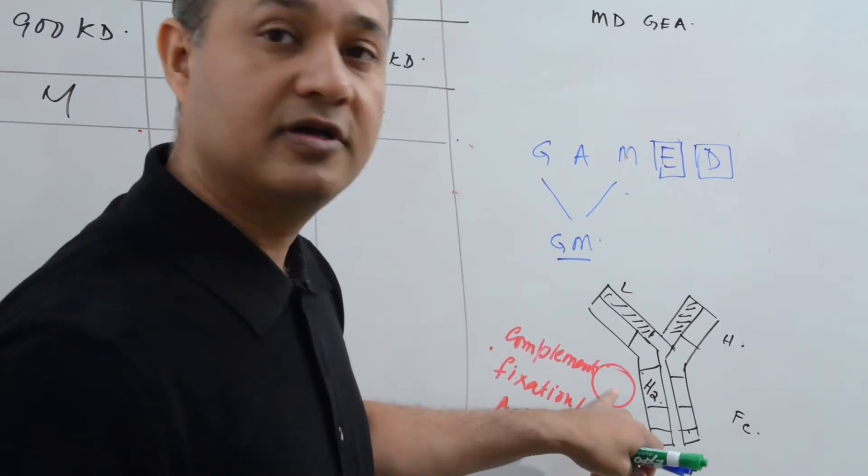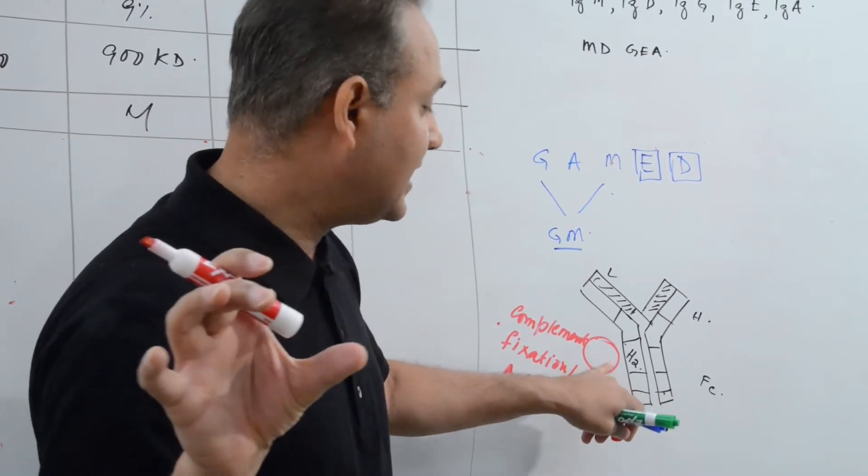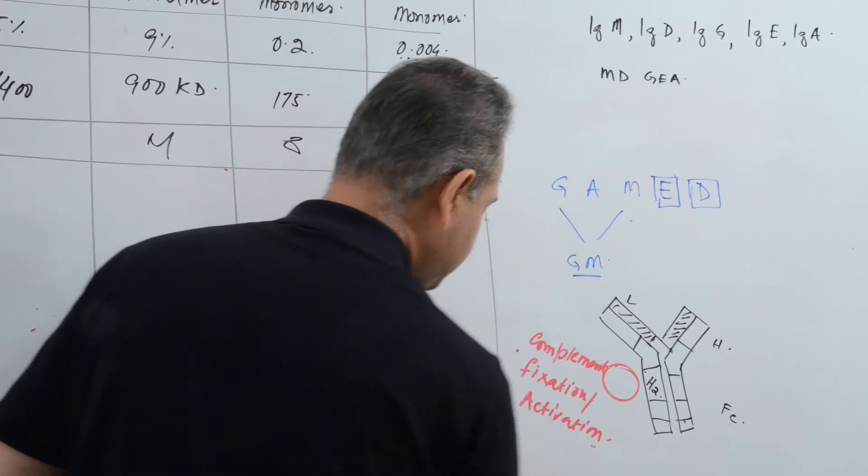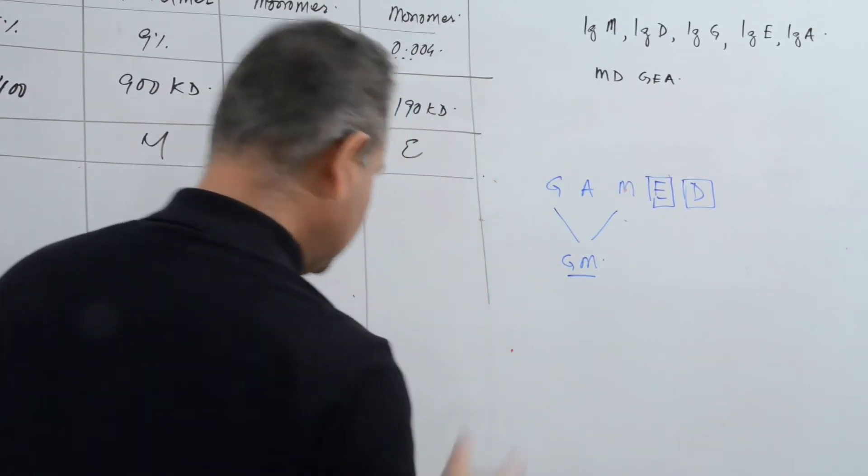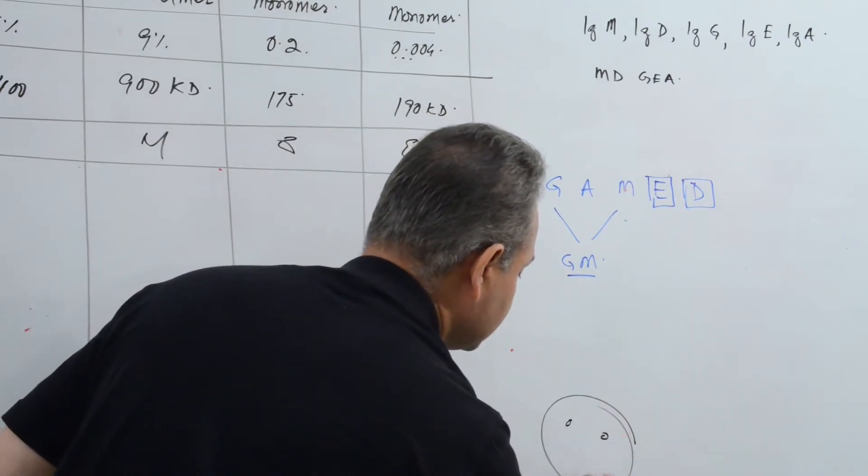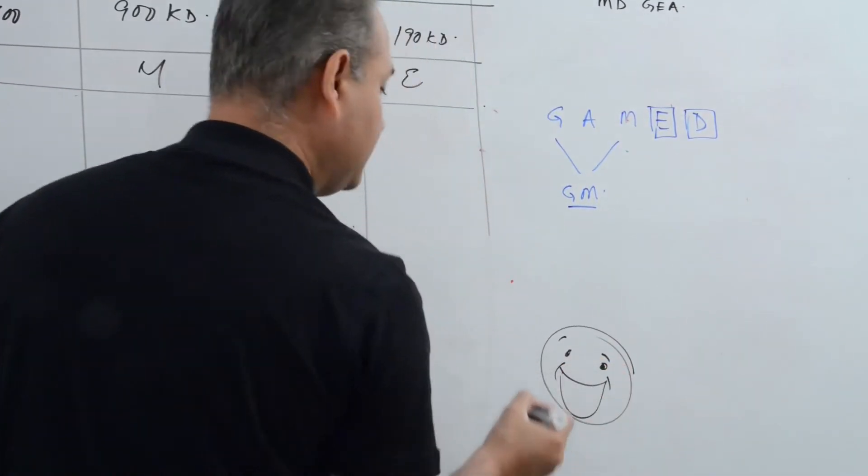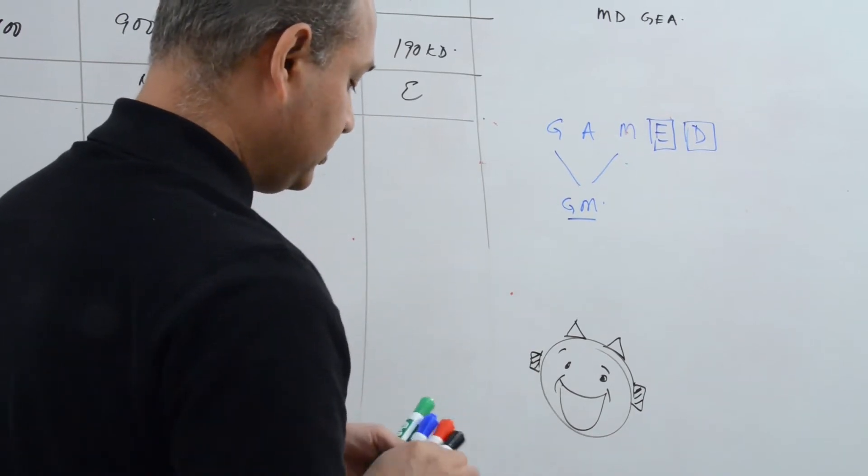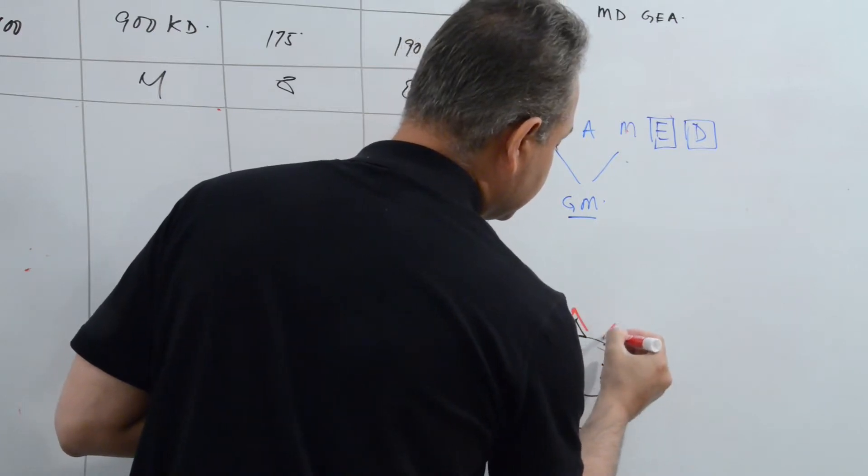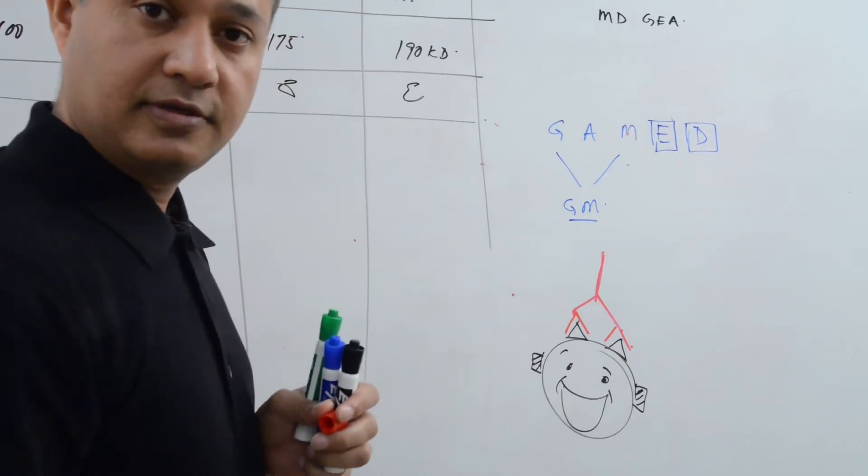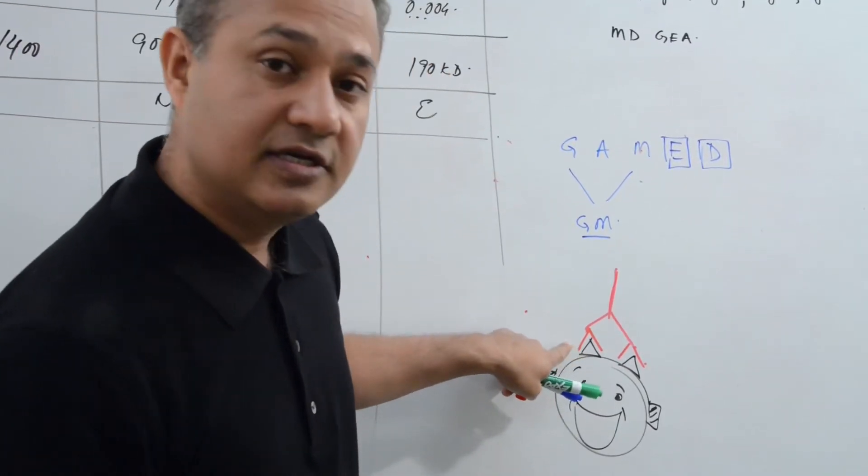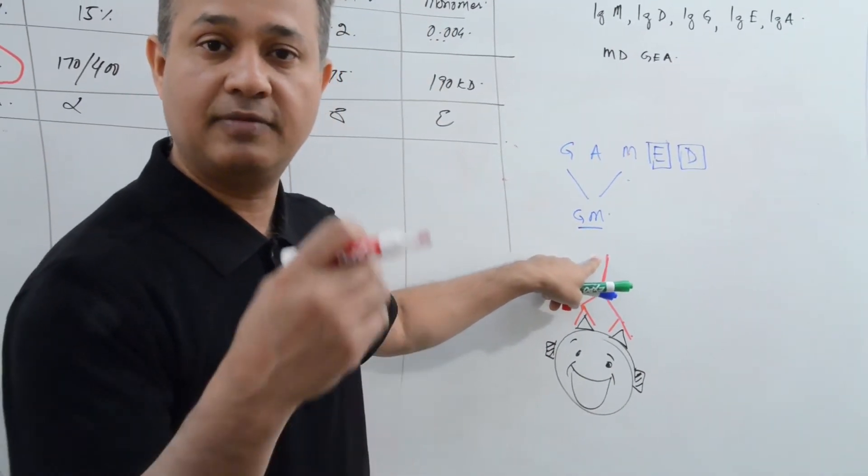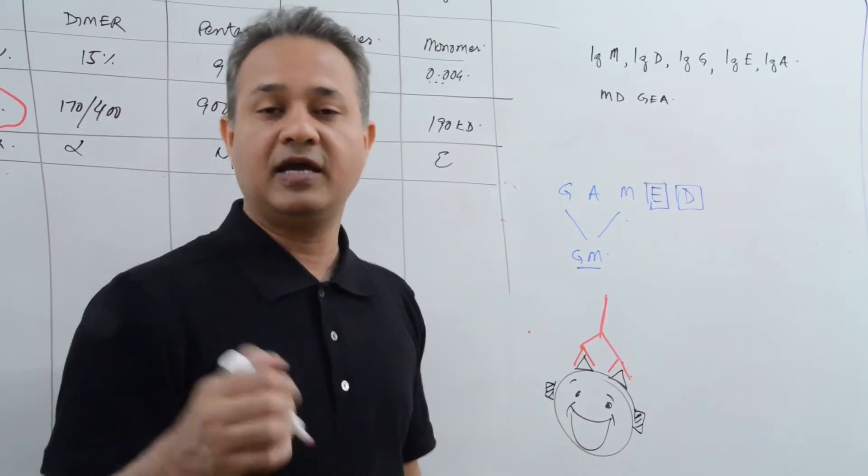They both can cleave, they both can attach to C1. When the C1 of the complement system attaches to the FC portion, then C1 becomes active. So let me show you that. This is what would happen. Let's say you got a pathogen, that same pathogen, very happy pathogen, look at his eyes, he's all happy. This pathogen has these triangles on it and squares or rectangles. Now let's say IgG binds to it, right? Check this out. The IgG's antigen binding sites are bound to the antigens on the pathogen, and the FC portion has become exposed.